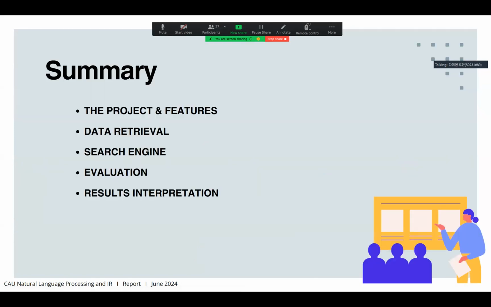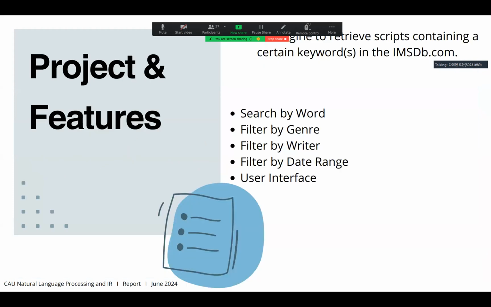I will present our project and its features, how we did the data retrieval, the search engine, and the evaluation, and in the end, our interpretation of the results.